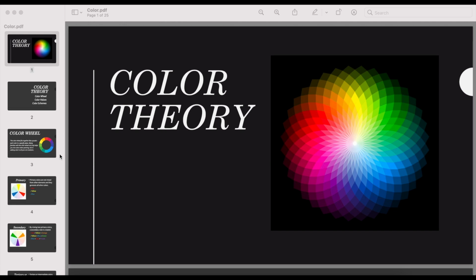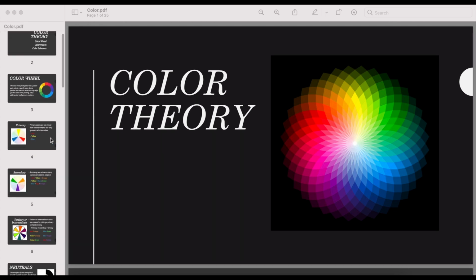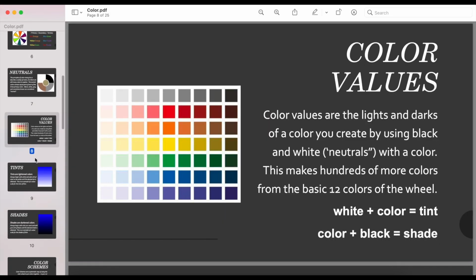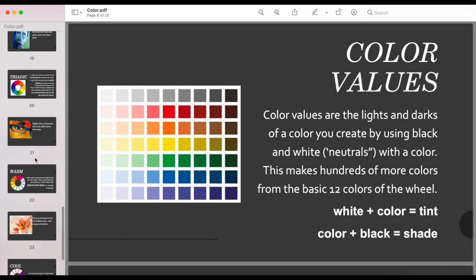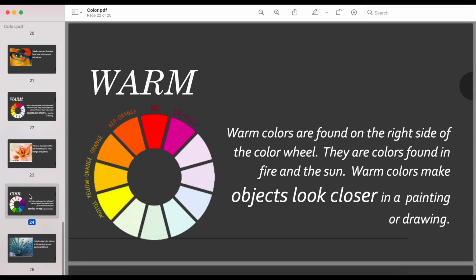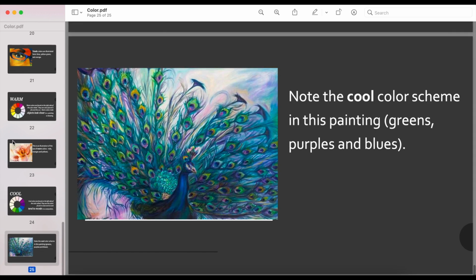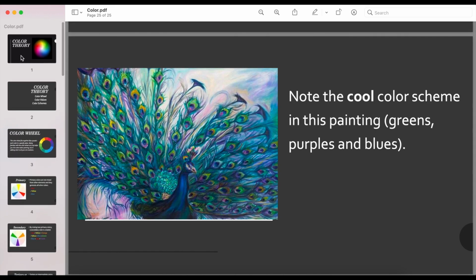The second is what I just showed you in the video. It's this collection of slides all about color theories and color combinations, the color values, the tints and the shades, everything that we're going through today together. It's all basically grouped in a digital file. Both of them are available to download on my Facebook group.